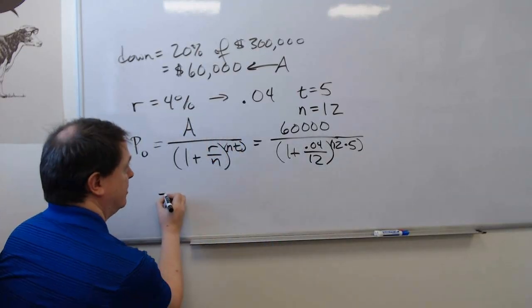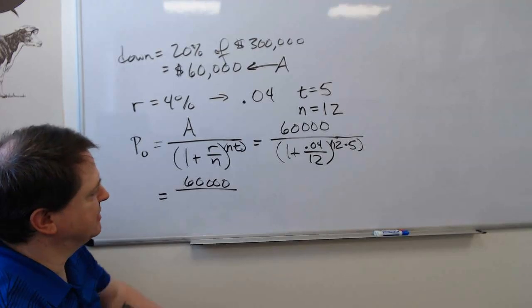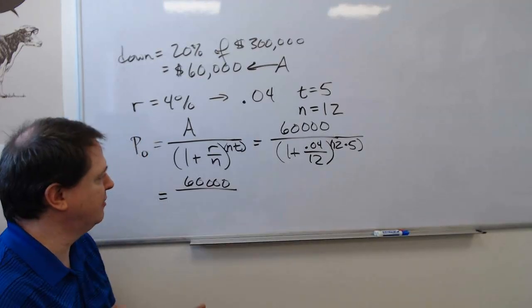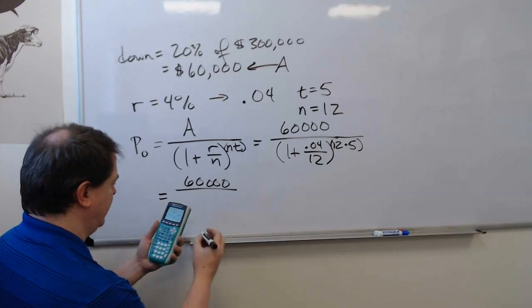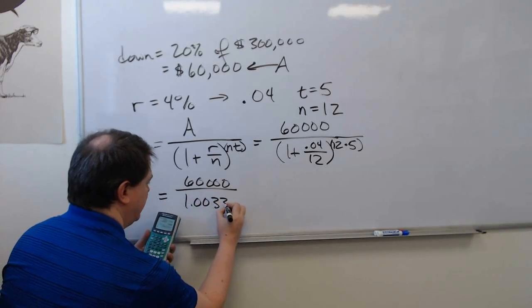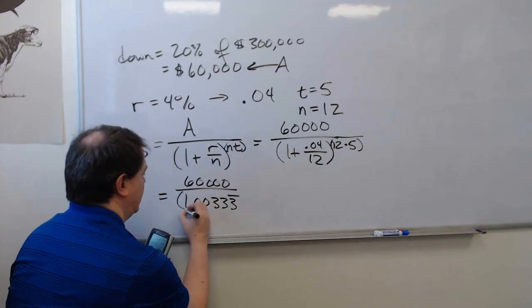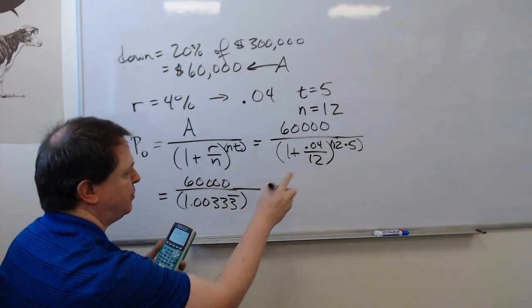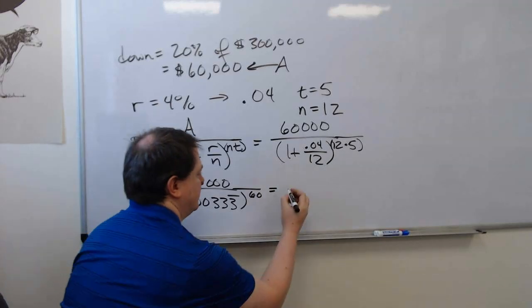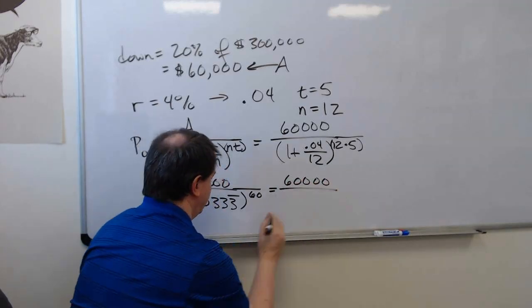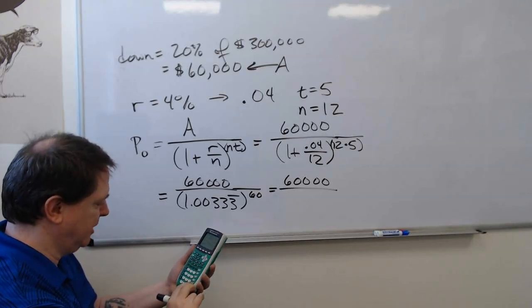Okay, well that is a pretty big calculation there. So let's try to deal with that in smaller pieces. I'm just going to deal with what's inside the parentheses here first. So that 1 plus 0.04 divided by 12 will be 1.00333333, repeating. And then I'm going to raise that to the 12 times 5 power, which is the 60th power. Okay, so I'm going to do one more in-between step here, make sure I've got this number correct. So I'm going to raise that to the 60th power here.